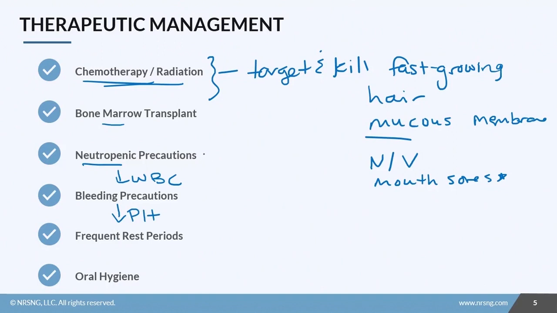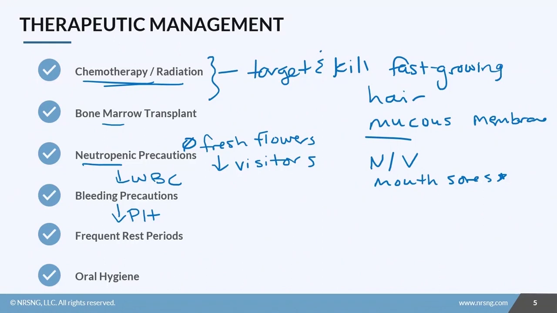Now, neutropenic precautions are something that the CDC says we don't really need to do anymore. But what we want to do is make sure we're avoiding things like fresh flowers. So no fresh flowers. We want to limit the number of visitors. So we don't have to do reverse isolation. We don't have to wear a gown and a mask before we go in the room. Most of the time we do, but the CDC says technically that's not necessary. But what they do want us to do is avoid bringing in germs and bacteria from the outside, which would be the fresh flowers and decreasing visitors.